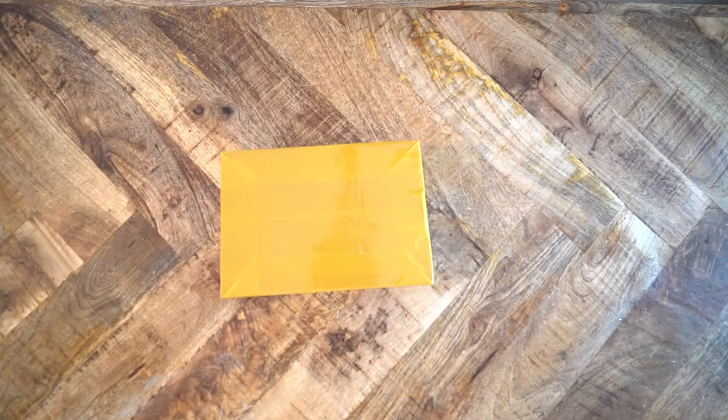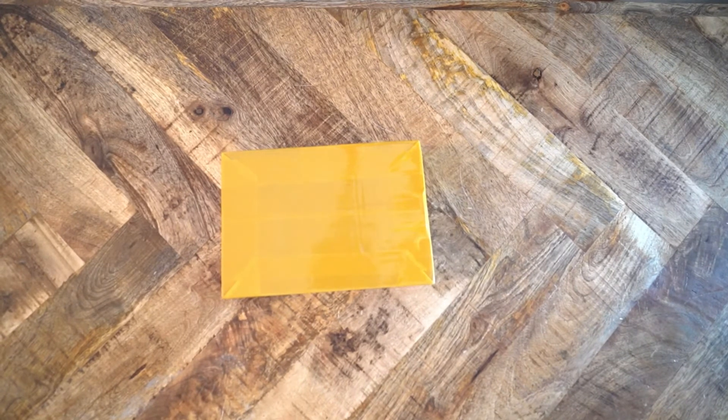This is the unboxing of a brick — a yellow brick from the Yellow Brick Road from The Wizard of Oz. I got a great price for this on eBay. No, I'm kidding. This is actually just a plain old box that's been covered with some sort of yellow cellophane-type substance that was super glued on and can never be taken off.